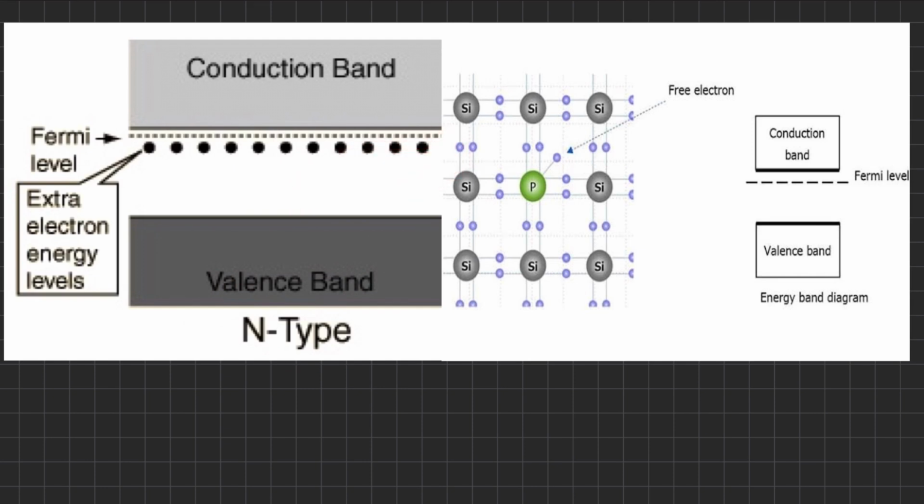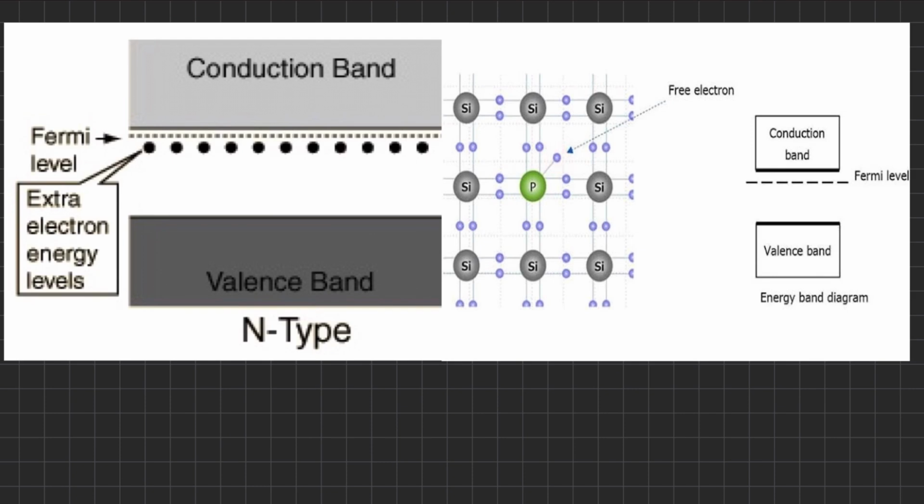Now what do we do in practice? So here are the silicon atoms. This is the intrinsic semiconductor, and we make it an extrinsic semiconductor by adding extra electrons. We will dope it with other atoms such as phosphorus, which has one more electron as compared to the valence electrons of silicon. Phosphorus contains 5 electrons in its valence shell. So it has one extra electron as compared to silicon, which has 4 electrons in the valence shell. So this electron creates n-type doping material.